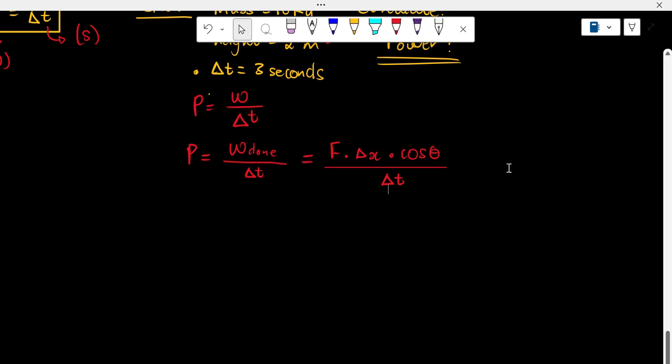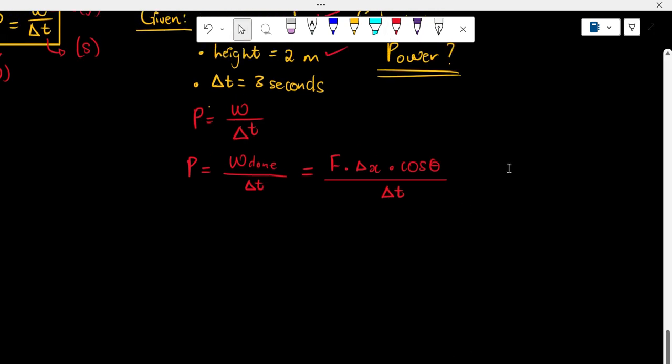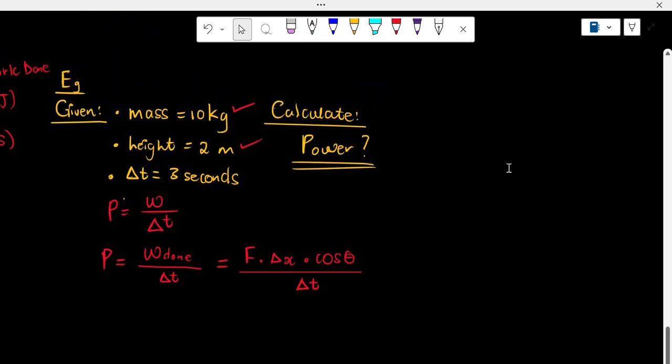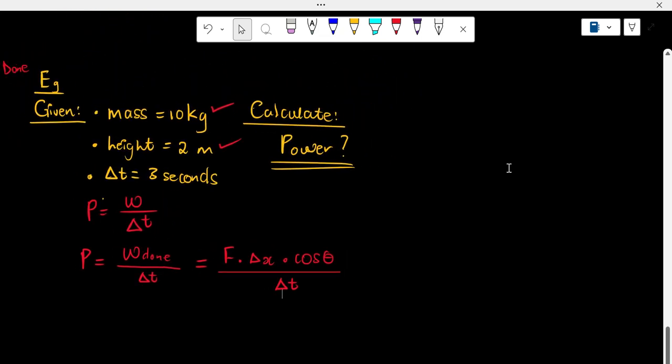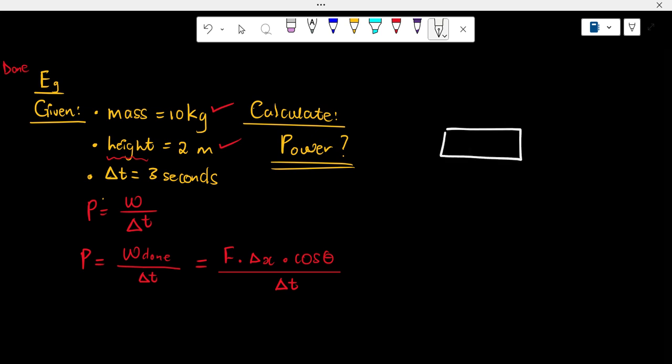Right. Now, ladies and gentlemen, we need to think about this. If you think about it, guys, if we're talking about height, what does that tell you? This then tells you that you are looking at an object here that is somehow held by some vertical string. So there is a height, there is some 10 kg object, like they said the mass was 10 kg, that is held above the ground.